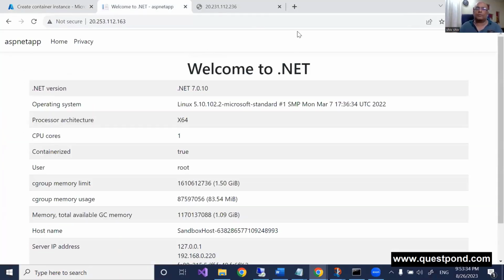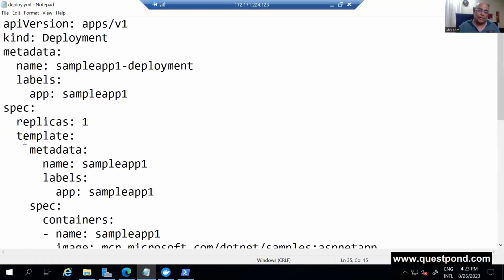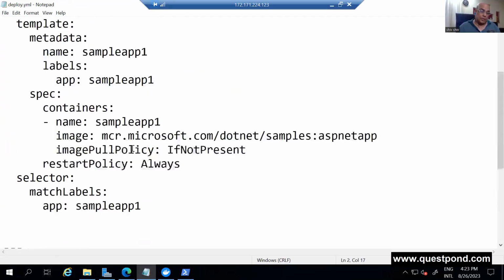Sir, please take the deploy.yaml in more detail, because what you have shown out here is very basic. Very right, you have said. What I've shown out here is extremely basic. I've just shown you there is a service file. We will need some other lecture to go and understand each of them, replicas and so on. Let me check with my team if we can do some more lectures on the YAML file.